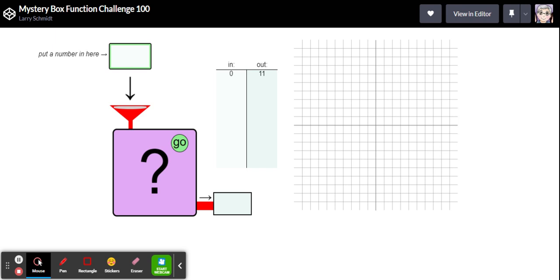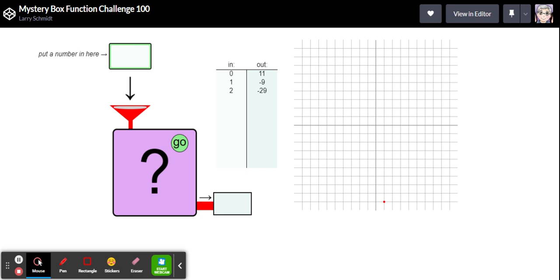So 0 gives us 11. That's not on our graph. Let's try a 1. 1 gives us -9. Okay, so that is on our graph, but way down at the bottom. So that's a big jump. 11 to -9 is 20 spaces we've dropped down, 20 units when we went over 1. So maybe this is a very, very steep negative sloping line. Let's try 2. And if that goes down another 20 spaces, it should be at -29. It is. So maybe we've got it already.